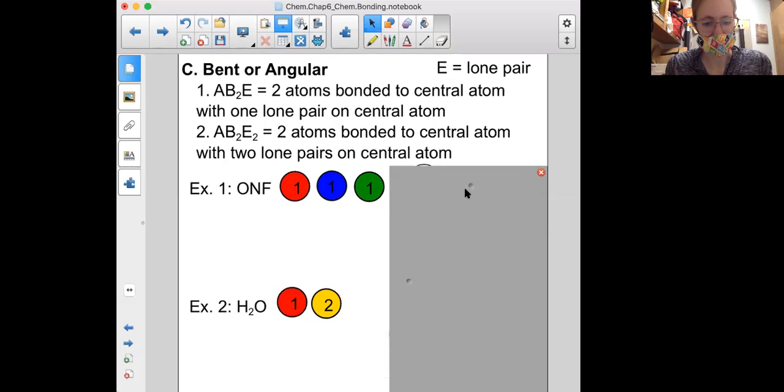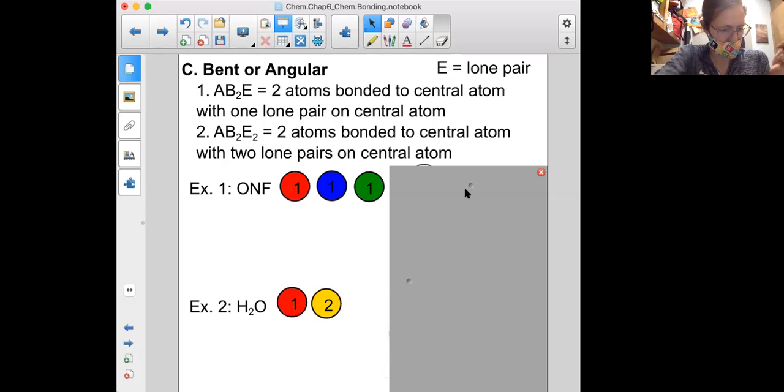Yeah, it's a double bond. Okay, so in this kit, I need you to find 2 springs. When you draw the Lewis structure for this one, there is a double bond between the nitrogen and the oxygen. And so the springs are used to show double bonds. So you stick the 2 springs, and sometimes you kind of have to twist it in there. Here are the 2 springs, and then you're going to attach the 2 springs to the opening of the red ball to form your double bond.